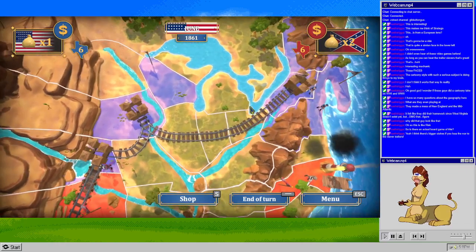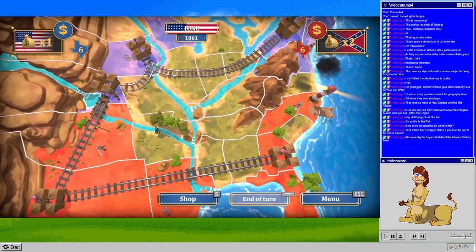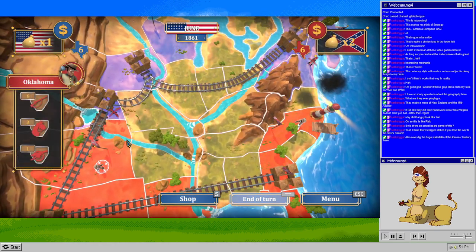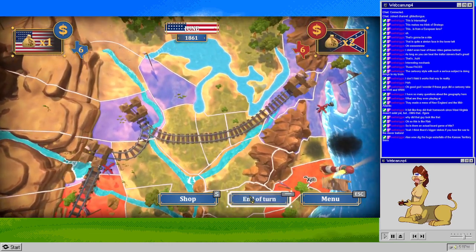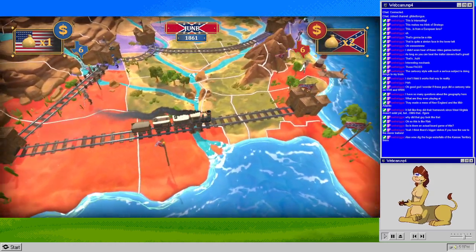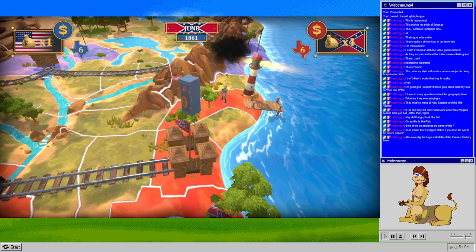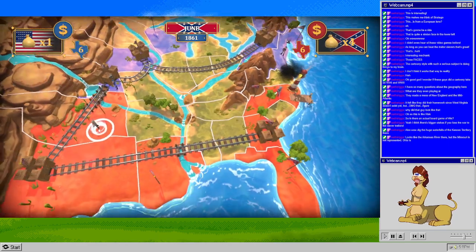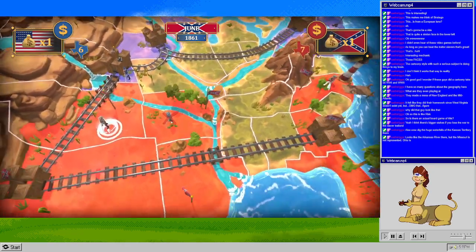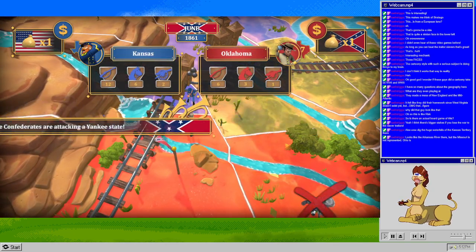Yes. Let's merge those two armies. Yeah! And sure, we'll end turn. Alright, the enemy can't move. That's good. Yeah, a lot of stuff, just interesting. Alright, you're gonna fight me, right? The Confederates are attacking a Yankee state.